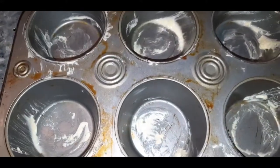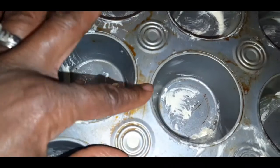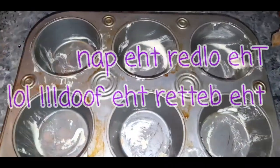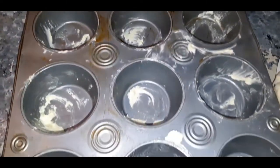That's it. Over here, I have my rusty trusty. Well, this is not rust, y'all. It's clean. It's just a little stain. It ain't rust. Don't trip. But I have my old trusty muffin pan here.